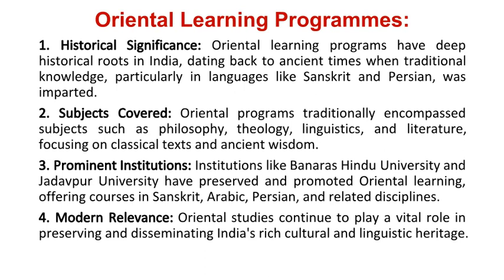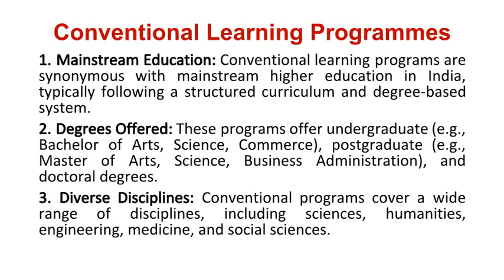3. Prominent institutions. Institutions like Banaras Hindu University and Jadavpur University have preserved and promoted Oriental learning, offering courses in Sanskrit, Arabic, Persian, and related disciplines. 4. Modern relevance. Oriental studies continue to play a vital role in preserving and disseminating India's rich cultural and linguistic heritage. Now let us discuss conventional learning programs.